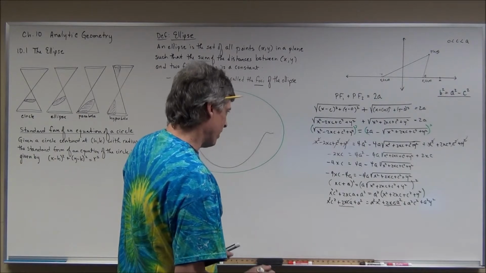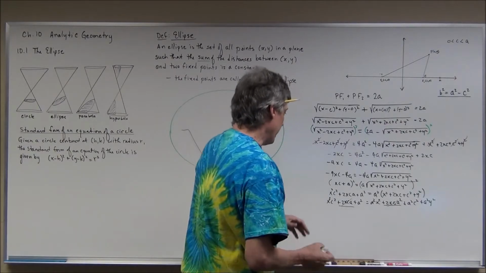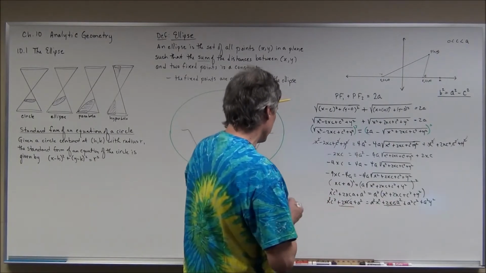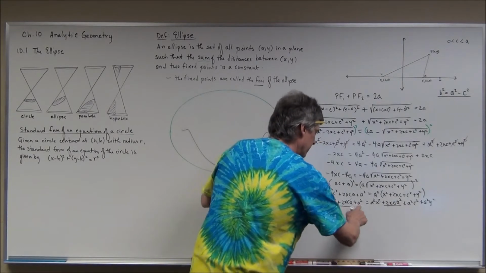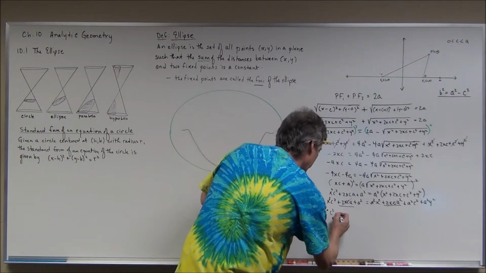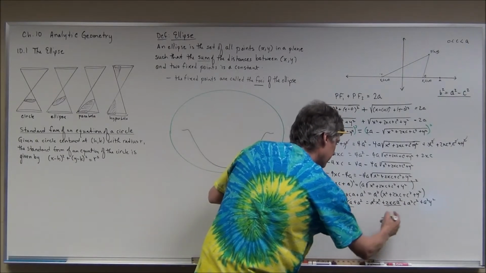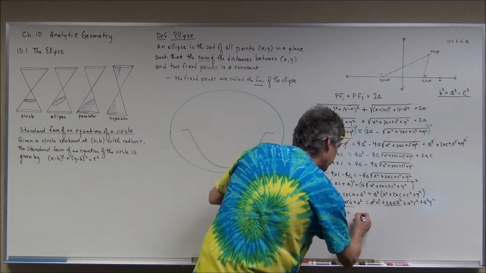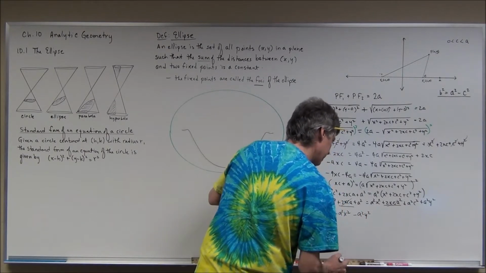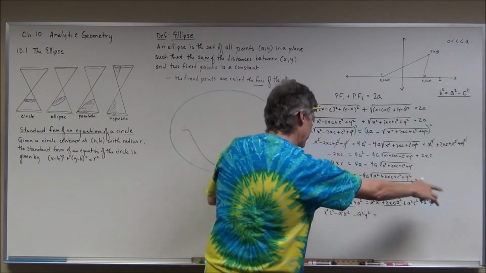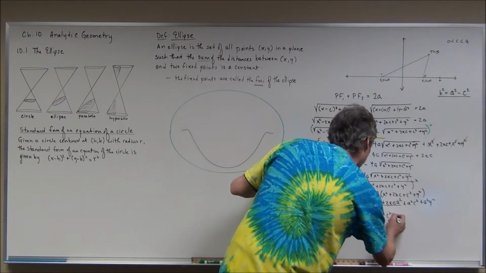I think that's as far as things canceling out. So I'm going to get everything with x's and y's on one side, and all my constant terms on the other. So that's going to give me here x squared c squared, that I'm going to throw on the other side. I'm going to bring this guy over. Minus a squared x squared minus a squared y squared is equal to, now I'm going to throw the a squared on the other side, so that's going to give me a squared c squared minus a squared.